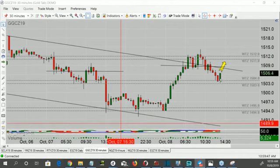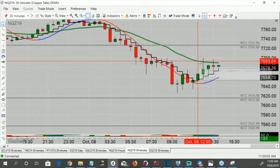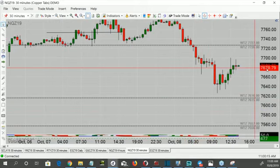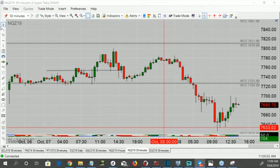Okay. Here's gold making its move up, a little arrow. Get above the trigger, challenge this, challenge that. A lot of blue sky overhead. Okay? All right, NQ. Again, these are last week's zones. So last night, the Concierge said, consider being, hang on, I gotta go back to that page. There we go. NQ, long at or above 77.68.